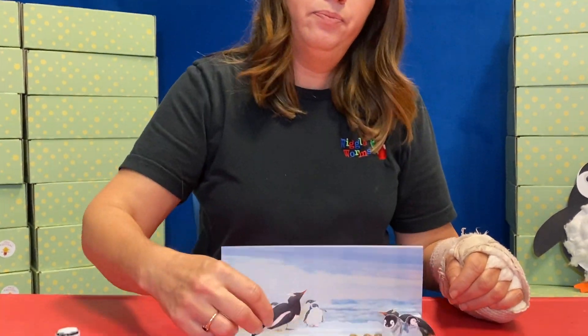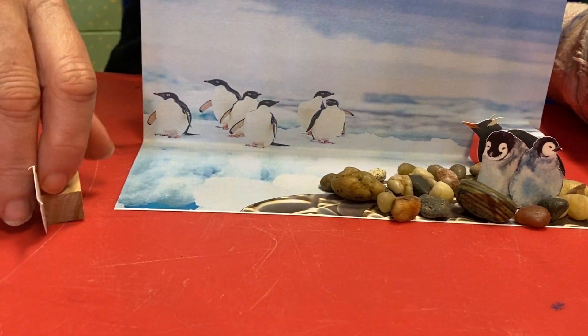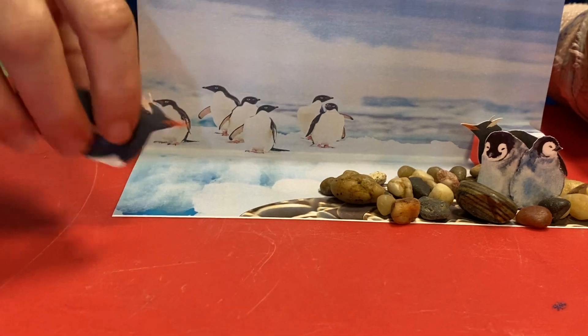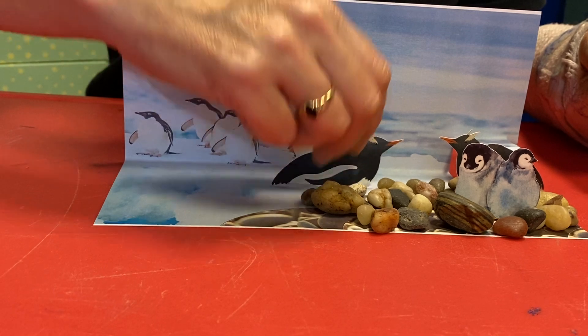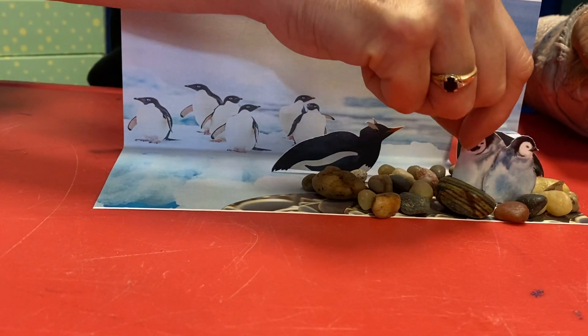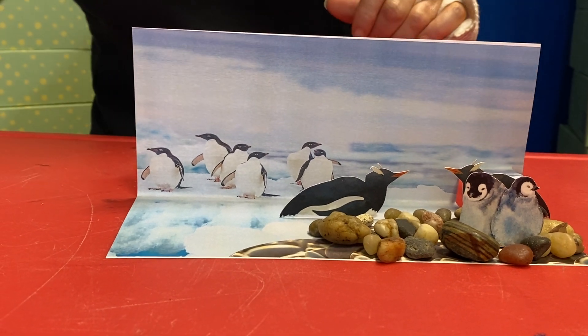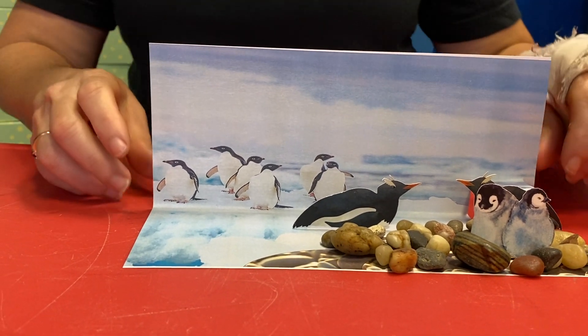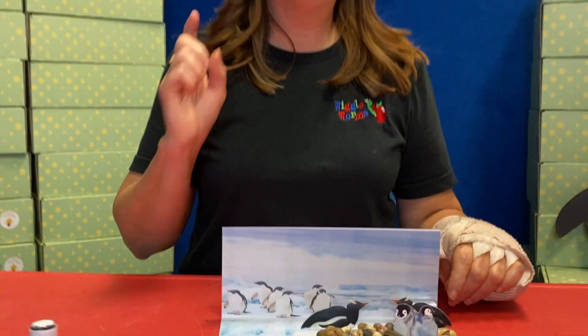All right, and what are they gonna do to feed them? They're gonna go jump in the water, swim around, catch some fish, and bring them back to feed the babies — until the babies are ready to go swimming. But they're too fluffy right now, they gotta wait until their feathers get a little bit more oily and grow up a little so they can slide right through that water. All right, you guys, that is all I have today. Miss Rachel is going to keep you posted on whether or not she fed Gentoos. Have a fantastic day, bye!